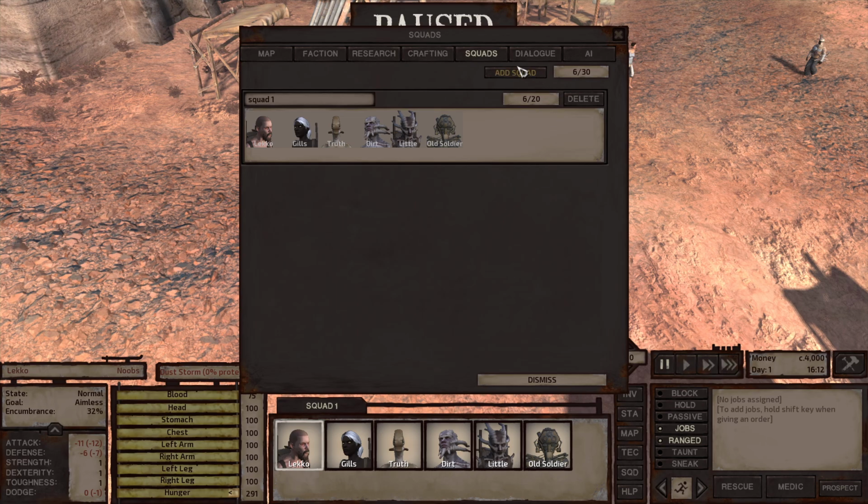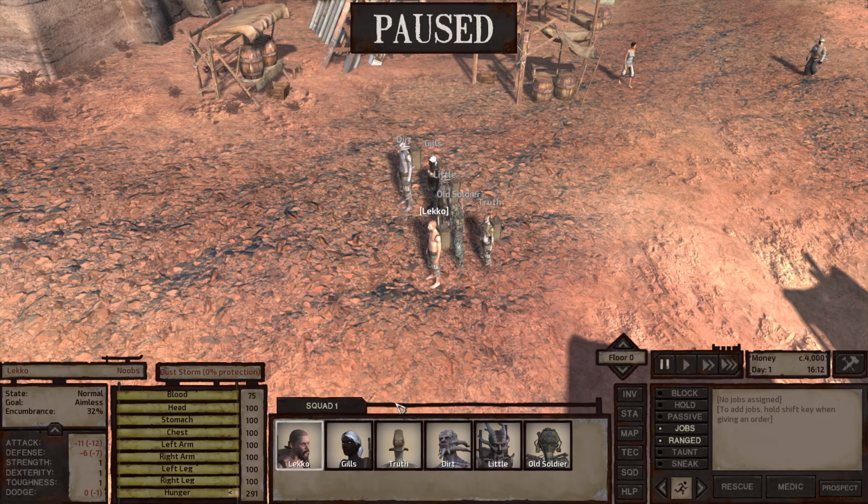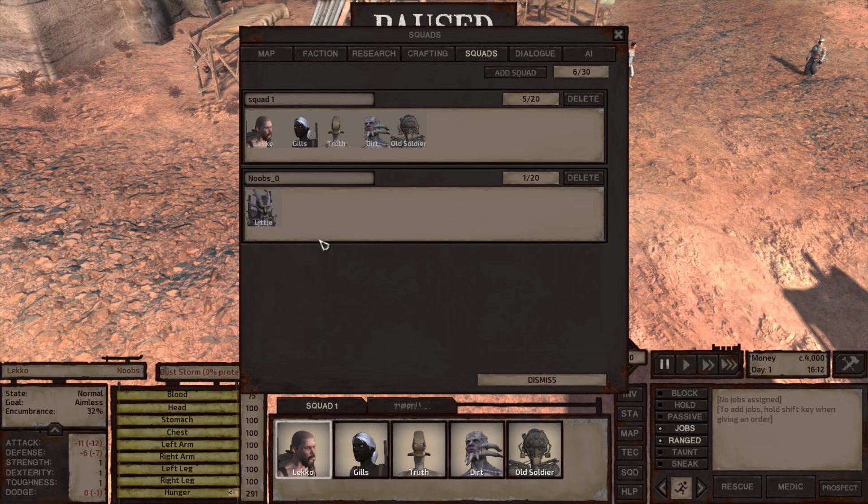All right. Now we can add another squad. And automatically that is going to be named with our faction name and a number. And it's not going to show up here yet because we haven't put any people in it. So we can go back in there and we can drag and drop.